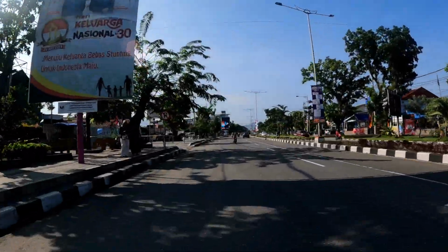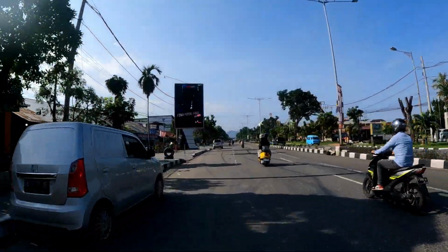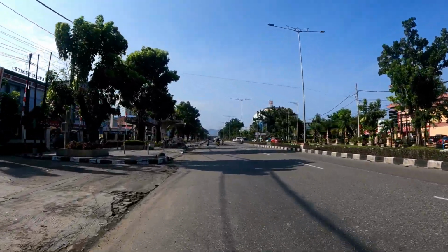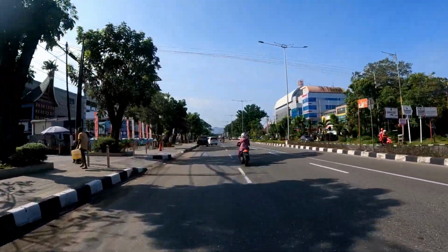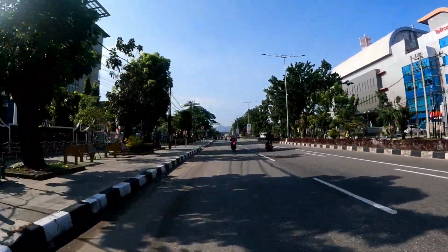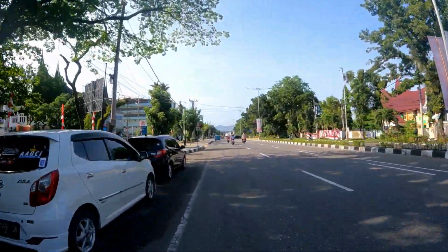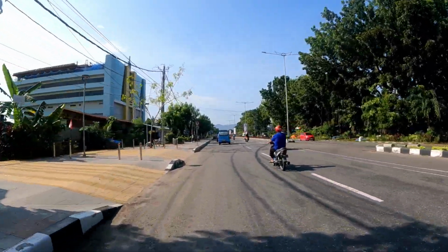Padang, by the way, is the capital city of the province. And I think it's quite a bit larger than Bukittinggi in terms of population, but I don't have the numbers at the tips of my fingers. But it feels bigger, feels more important. Bukittinggi has very much a regional, small town feeling. It's a large city, but it still feels relatively rural, you know, a countryside place. This feels like the big city. Big buildings, lots of open space, wider roads. Feels like a happening place.